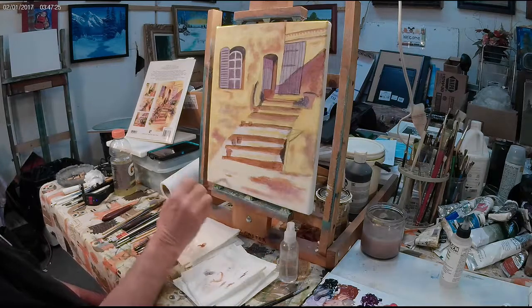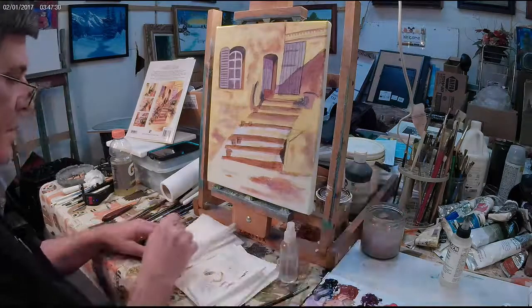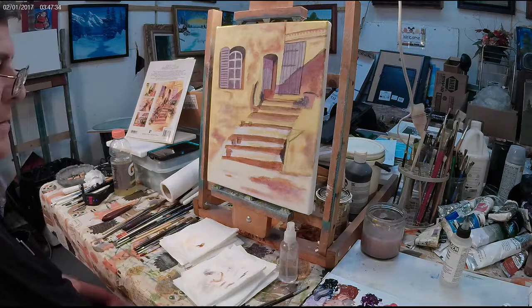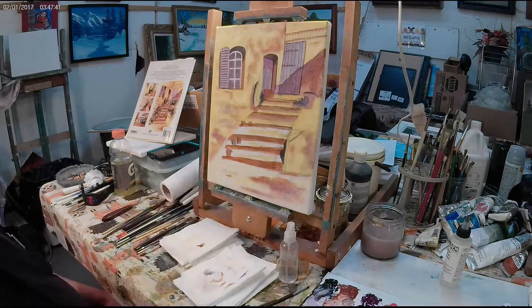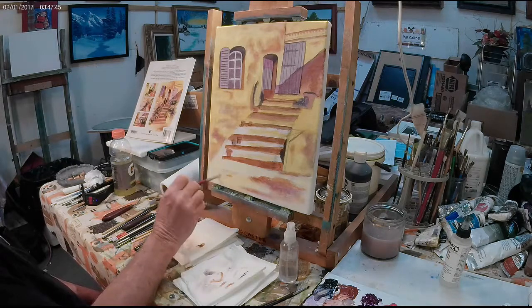Okay, you got all kinds of white areas there still and everything, so just wash the brush real quick, wipe it off. Then we'll go right back to the other yellow we were using again, and go ahead and fill in some of them other little gaps. A little bit here and there.